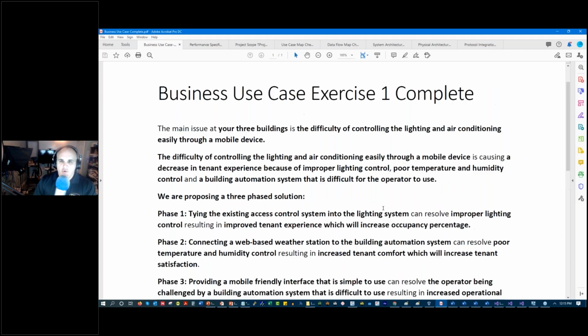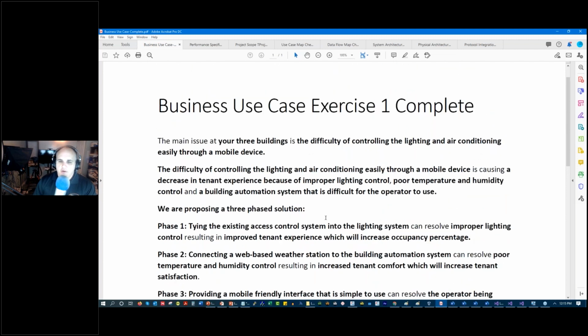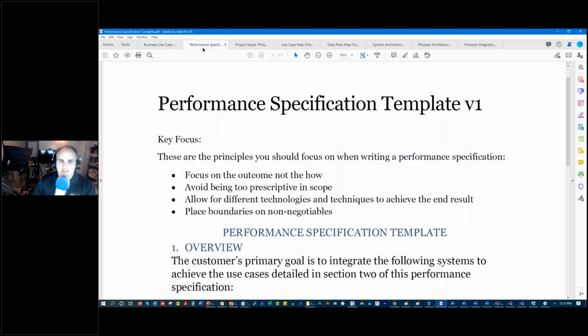This is how you would write it to an executive that you would be presenting. Obviously, you'd have numbers and projections and ROIs, etc. This is just a simple example. So from here, you will usually get funding, usually. And once you get some funding to work with, that's when you drive a performance specification.